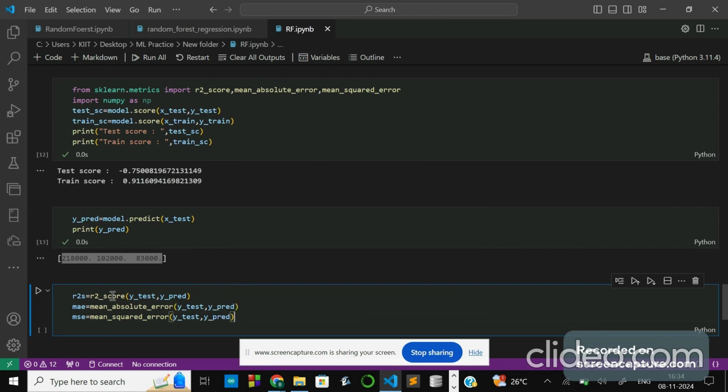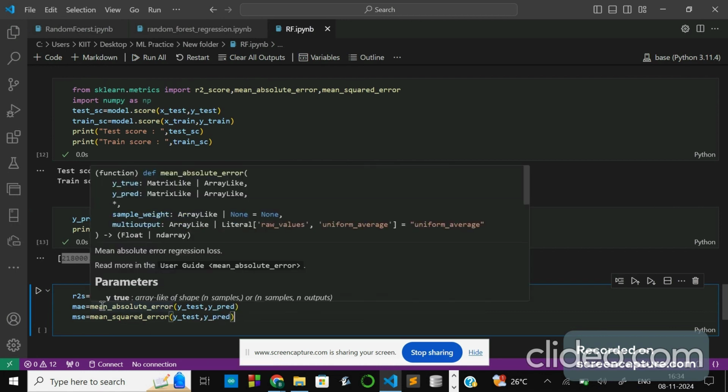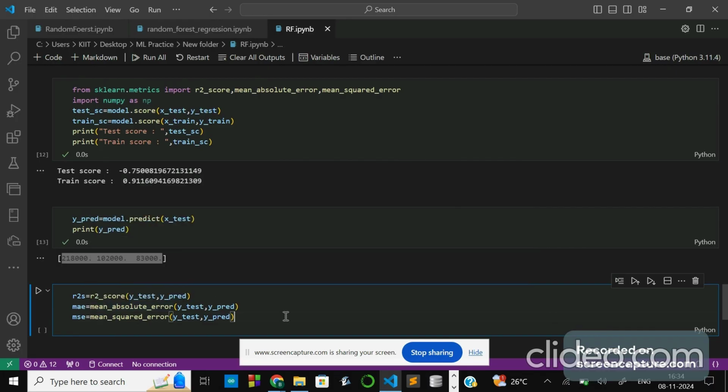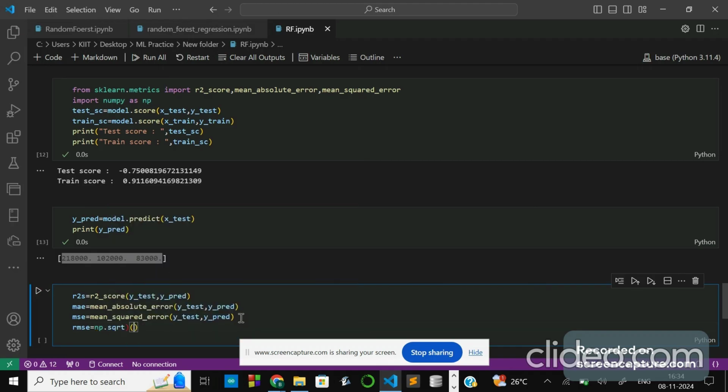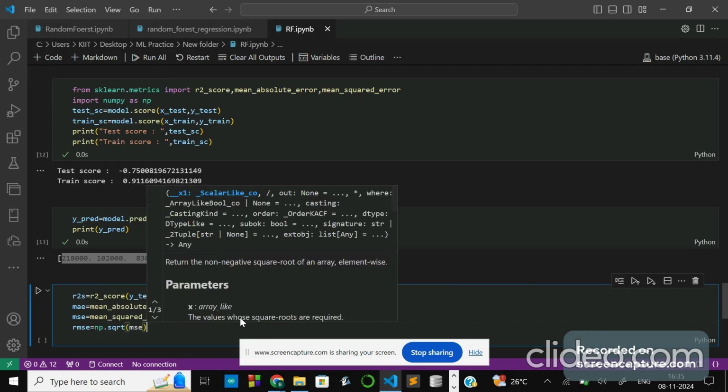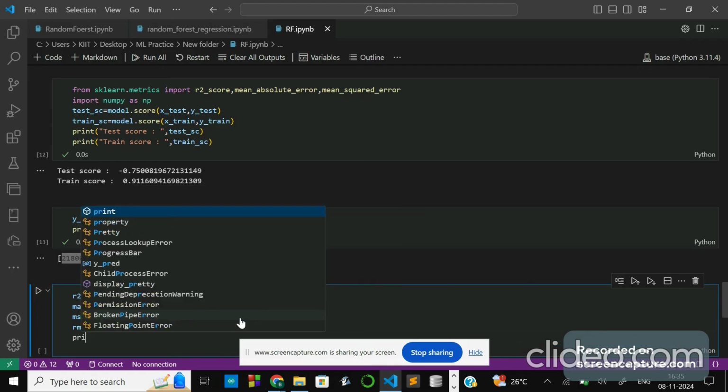So here I am finding the R2 score, absolute error and squared error between the raw data and predicted data. And RMSE is nothing but the root mean square error. It can be found by the square root of mean squared error, np.sqrt of mean squared error. Let's print those values.